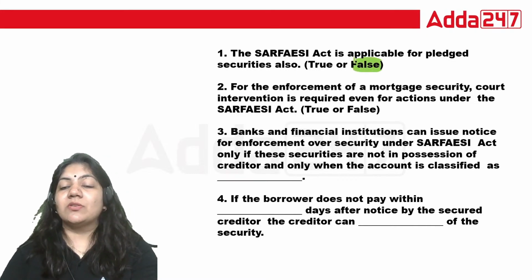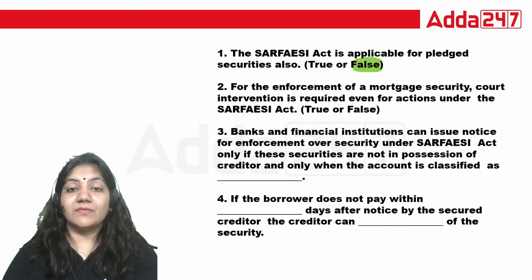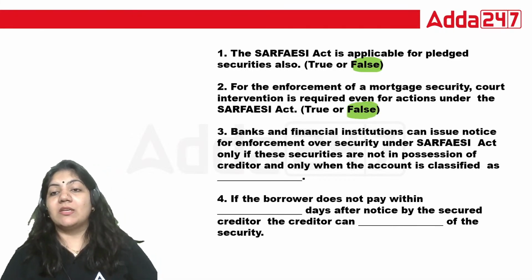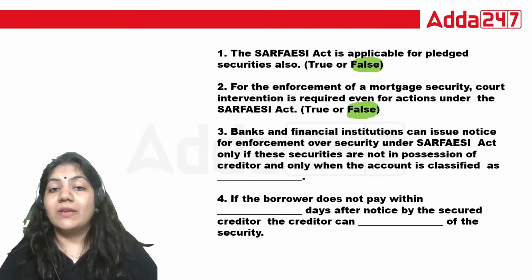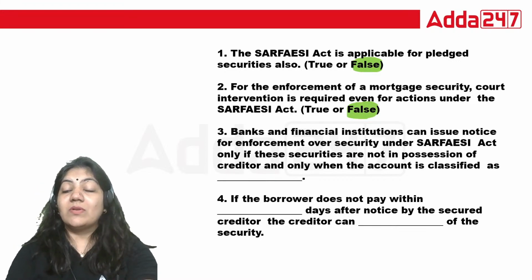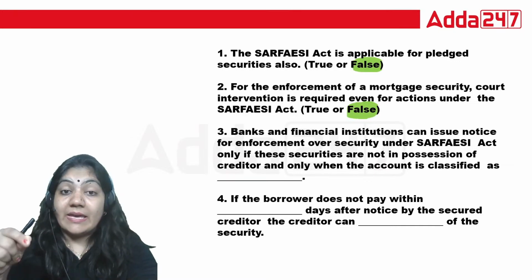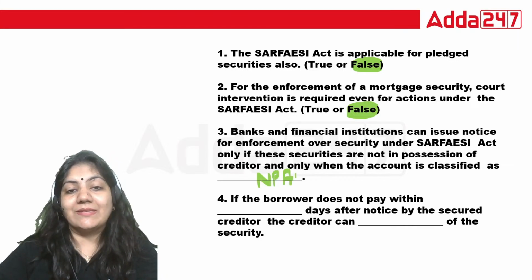For enforcement of mortgage security, court intervention is required even for action under SARFAESI Act. Court intervention is required. This is absolutely false. Bank and financial institution can issue notice for enforcement over security under SARFAESI only if these securities are not in possession of the creditor, only when the account is classified as, right now we have just discussed, when the account is classified as an NPA, then this process will start. So for the third one, NPA is the right answer.